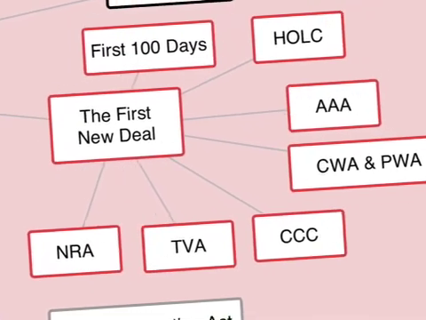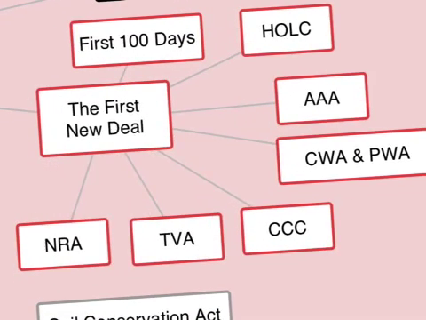And then into the New Deal, fresh page, New Deal in the middle of the page, first 100 days, the Homeowner Loan Corporation, the AAA, then you've got these two, the CWA and the PWA. You need to be able to know which is which, which one got accused of boondoggling, which one is Harold Ickes, which one's Harry Hopkins, CCC, TVA and NRA. Okay, again, what are they? And facts you're going to remember about each one.